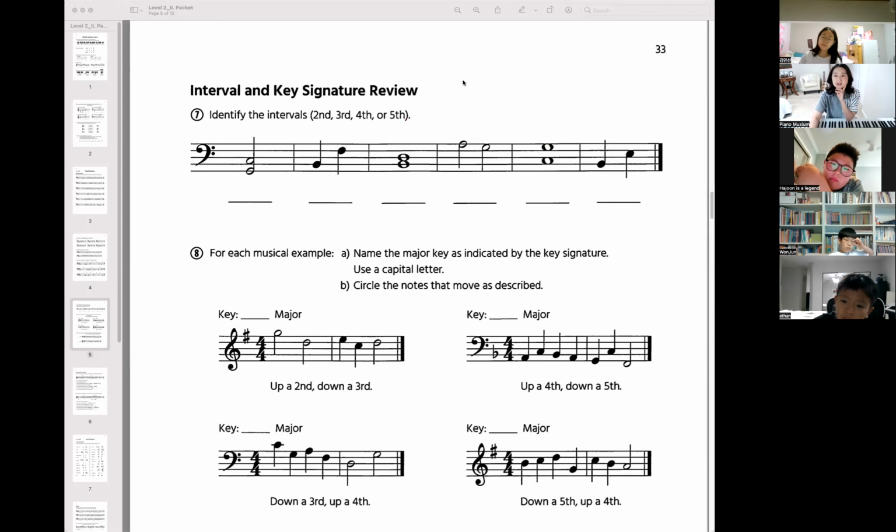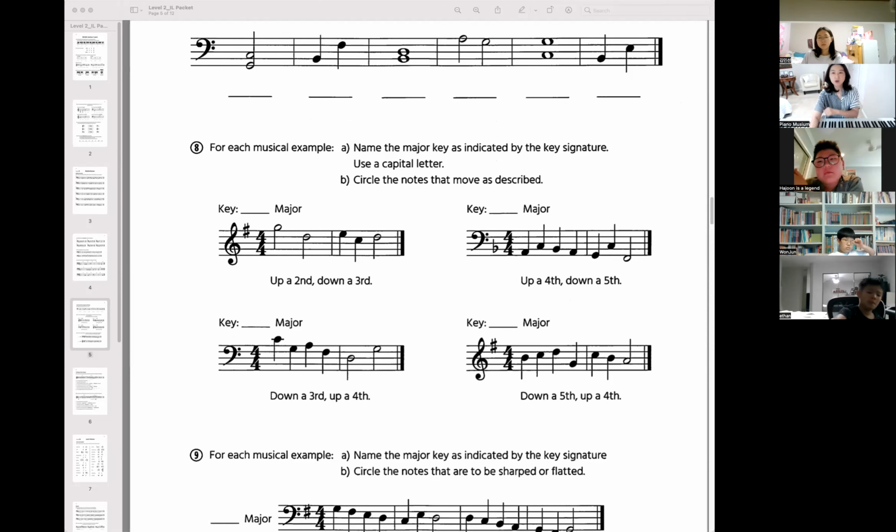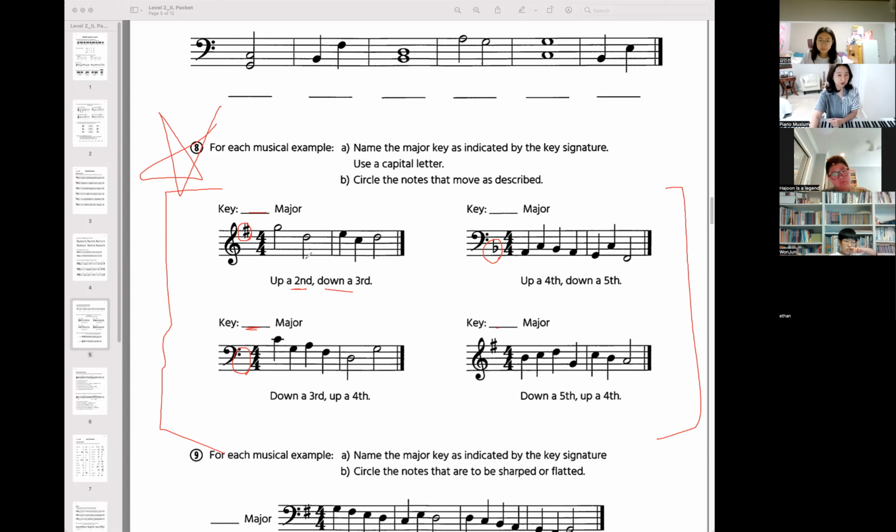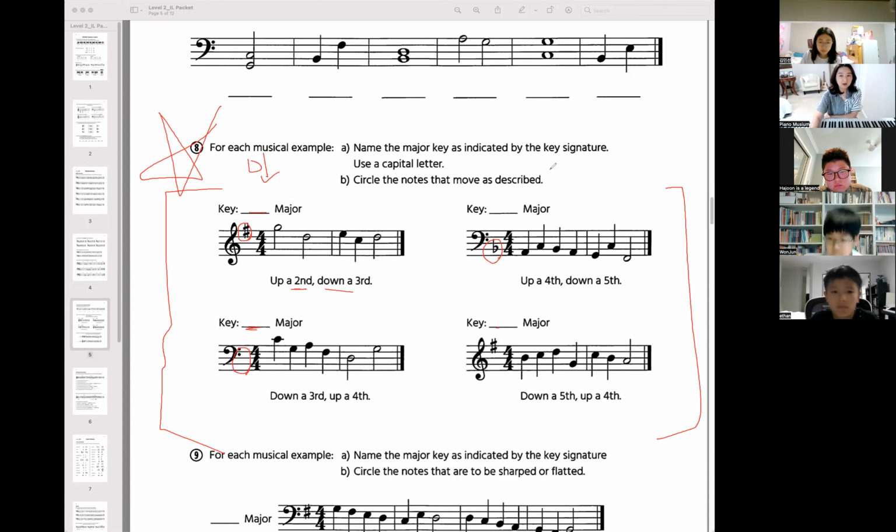All right. This will definitely be on the test. 100%. This number 8, it really will come up. Now the key: if there is one sharp, what is it? If there is one flat, what is it? If there is no sharp, what is it? They ask you this. And then you have to find it: second up. Which note is second up and down a third, you have to circle that note. You have to circle. Alright? So Minseon, Wonjun, then Hajun, Ethan. Now try it.